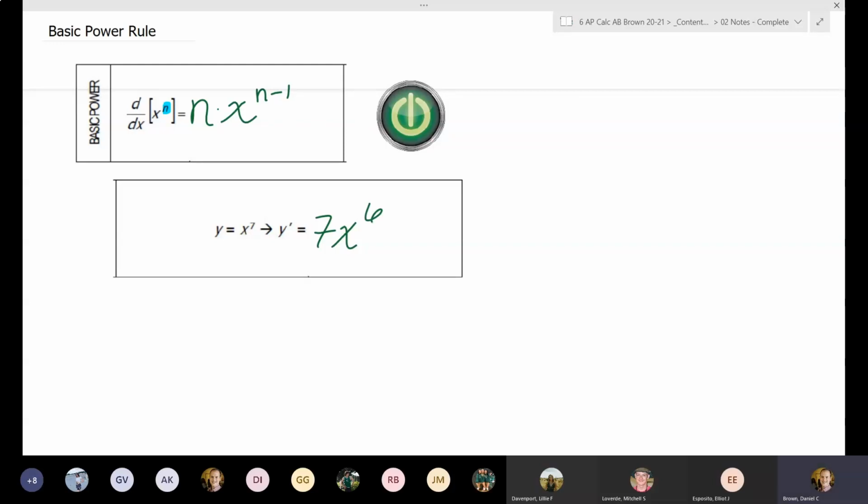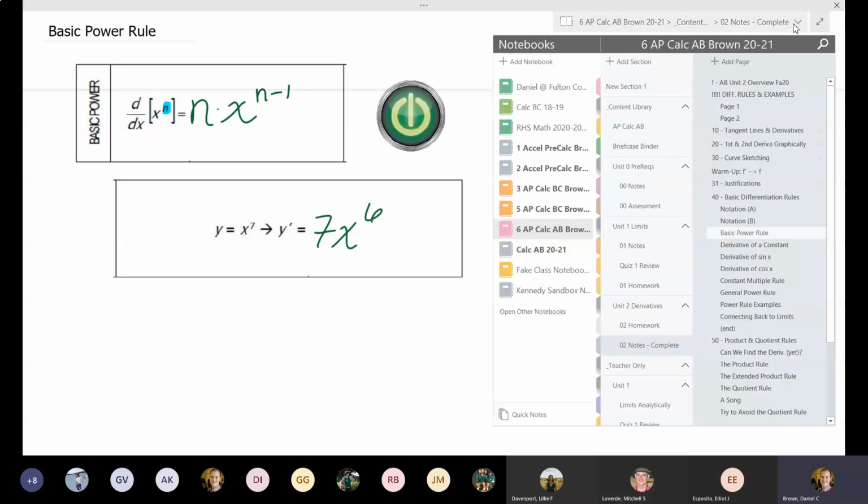This is also how, granted I am the calculus teacher, I can check my graphs from going from f to f prime pretty easily, because I know what equations are graphing those, and I can take the derivative algebraically, which eventually you will be able to as well. So that is the power rule, and I'm just going to go through a bunch of rules before we look at some examples.